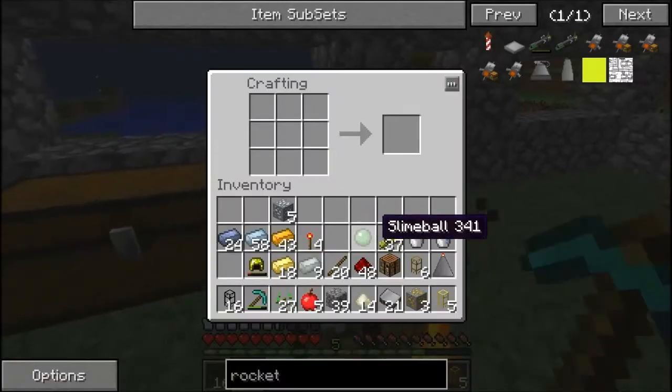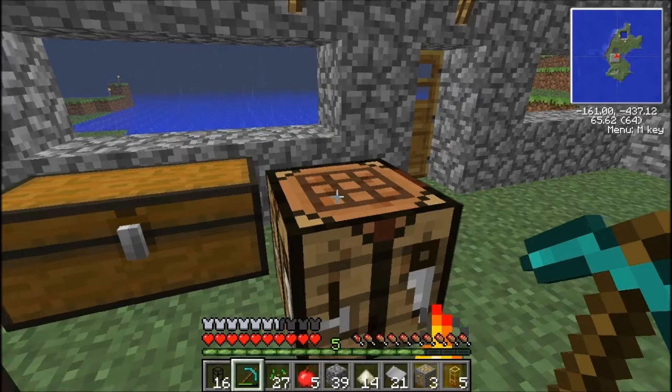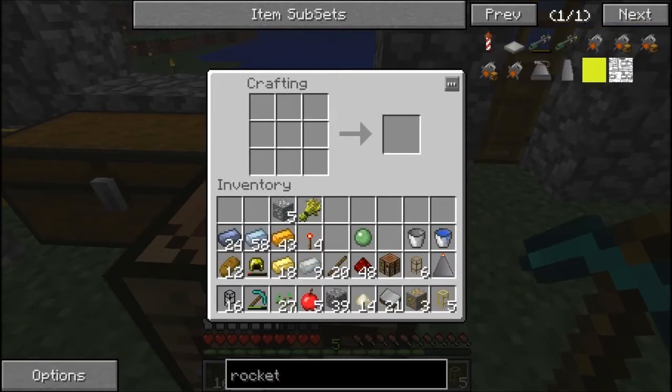Actually, let me make some more bread, sorry, not wheat. I've already got wheat. Let's do this. I think I can make probably like 11. Oh, maybe even more. 12 pieces. Well, that'll do. 12 pieces of bread. And let's see, what's the next one? We need 6. Oh, actually, hold on. I forgot.